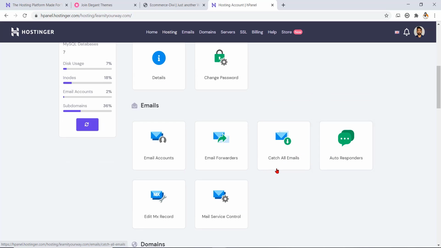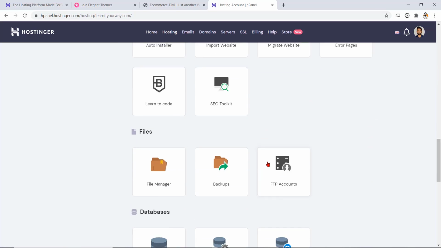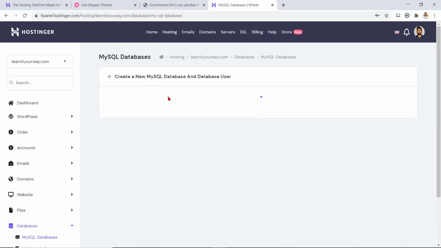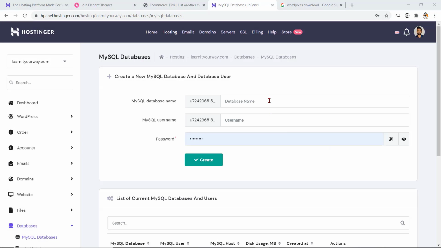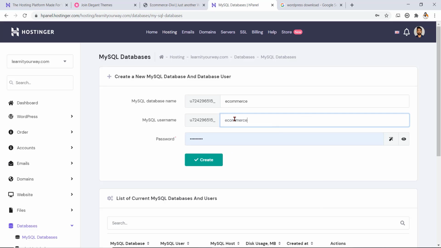So the very first thing that you should do before starting the project, before starting your actual work, is to set up databases. So what you need to do is open your hosting, log into it, and then go to your databases. Databases you can find over here. Click on MySQL databases, and you need to set up a database for your website. As we are going to create a website based on e-commerce, we will give it a very common name, that is e-commerce only. Keep the username also e-commerce and the password of your choice. Click create, and once you click create, you will have a database set up with the username as e-commerce and the password of your choice.